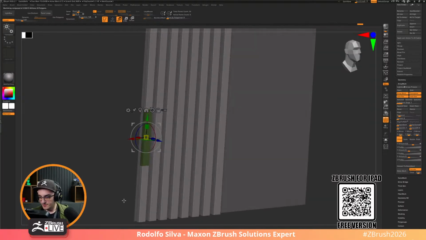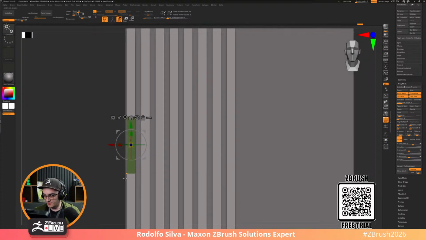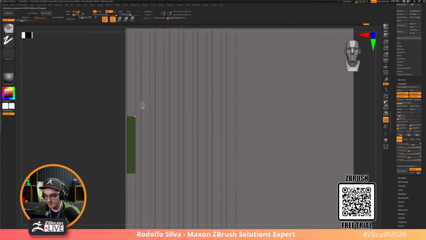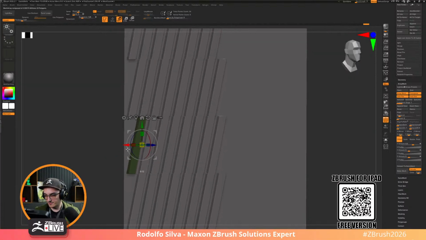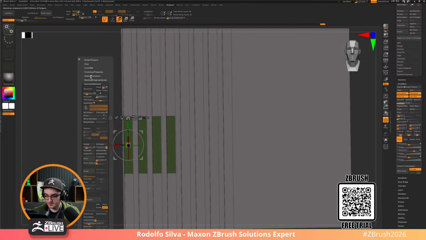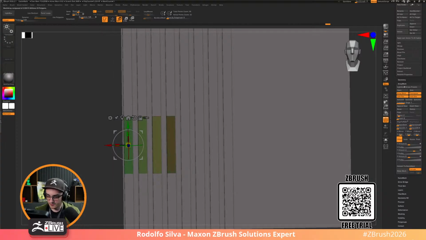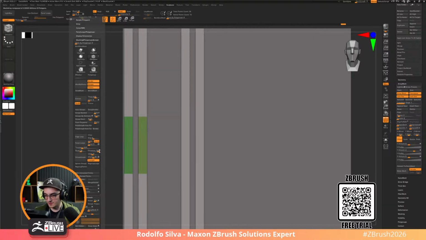There we go. Perfect. And now all I need to do is actually move these so they're slightly overlapping, right? So I'm gonna go ahead and make sure that they're like this. I want to make it like a little bit like a weaving pattern. So I should make mesh. I should go and auto group, and now do the same. Actually, I want to delete these. I think these 2 are fine for now.